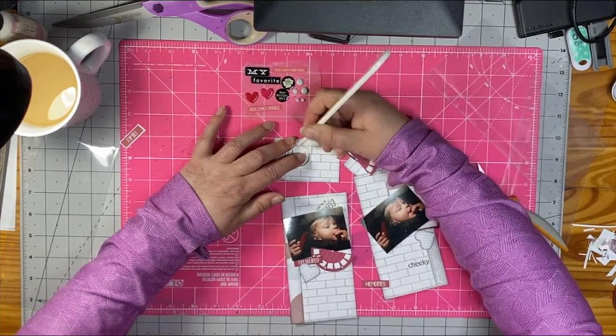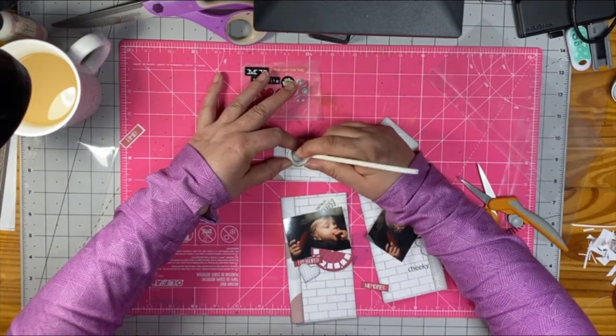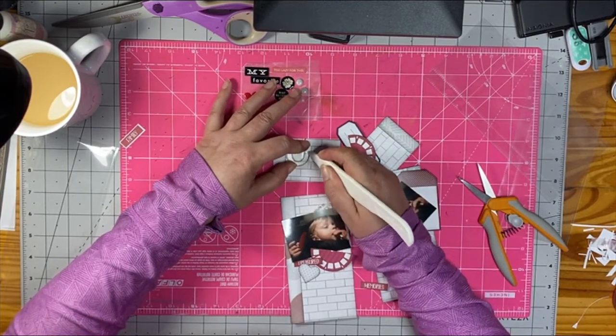So here's where I goof with that face. I thought I had gone all the way around it, but I missed a little piece, but that's okay. I'm going to cover that part with the title, which again just says My Favorite.